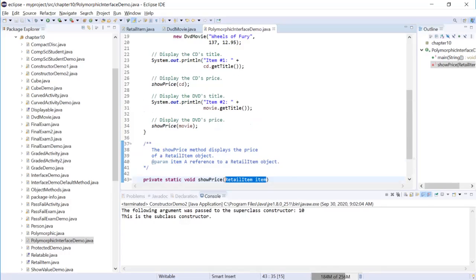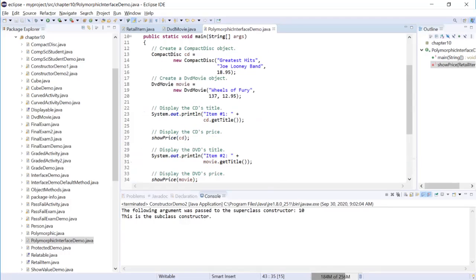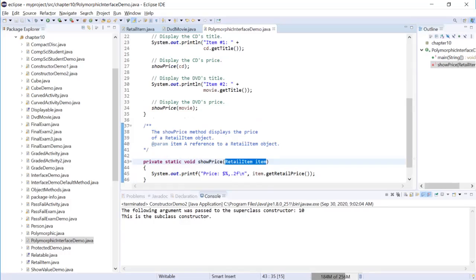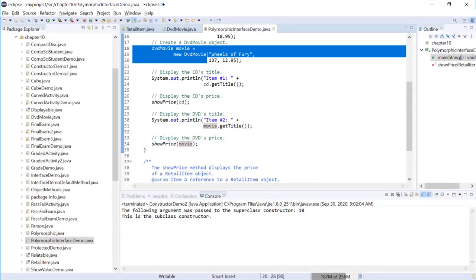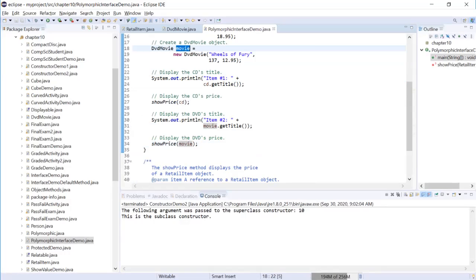And this retail item instance is created by using this show price of a DVD movie, which is an implementation of the interface. So the chain is created like here. You are creating a DVD movie class instance, which implements the interface.